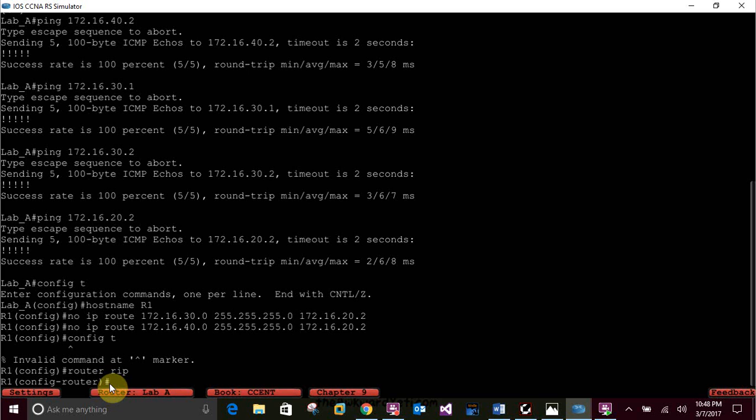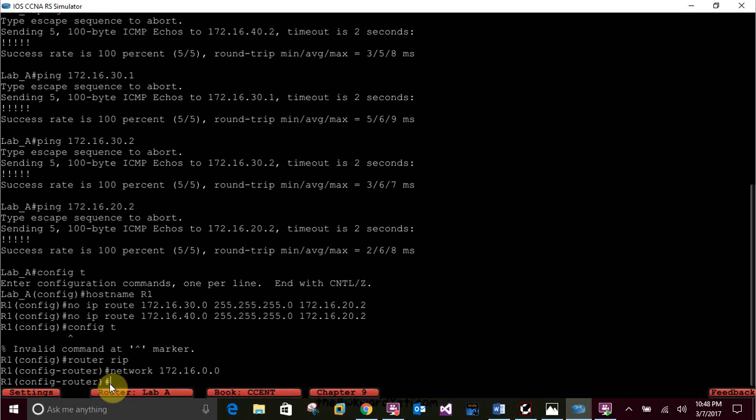Since the two networks are using 172.16.10.0/24 and 172.16.20.0/24, the network summarization 172.16.0.0 would include both subnets. Do this by typing in network 172.16.0.0 and pressing enter.